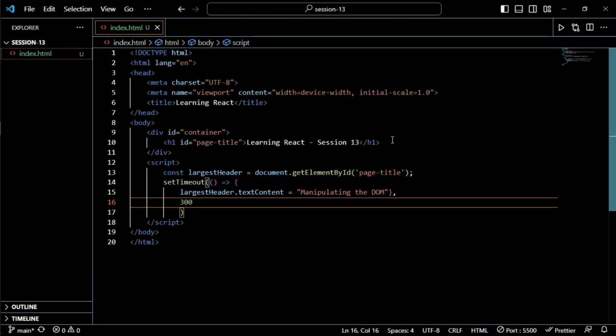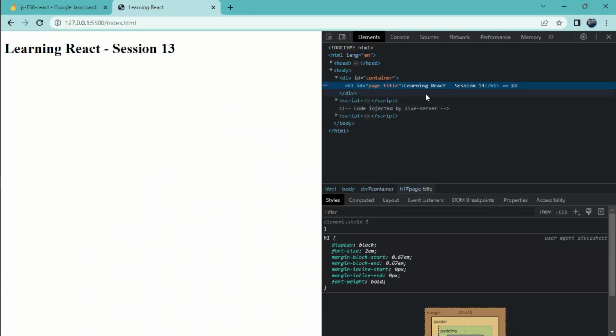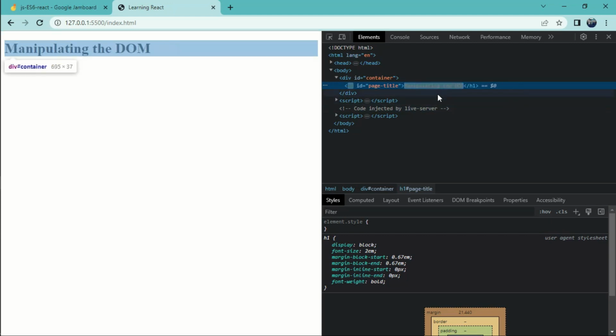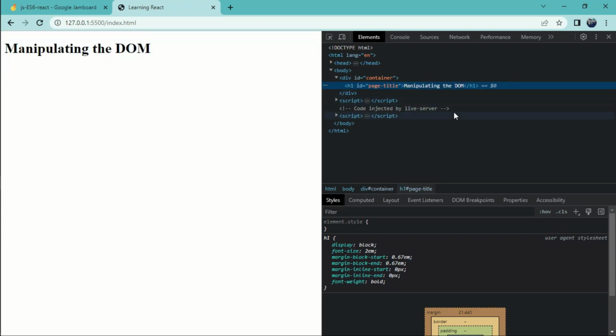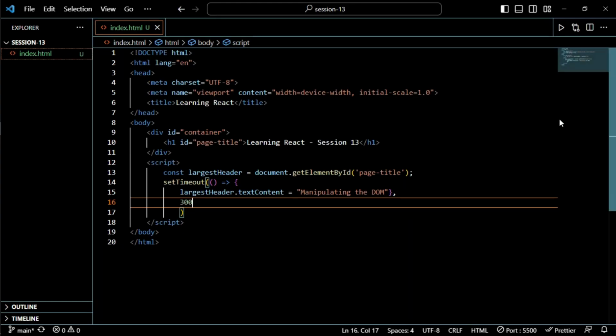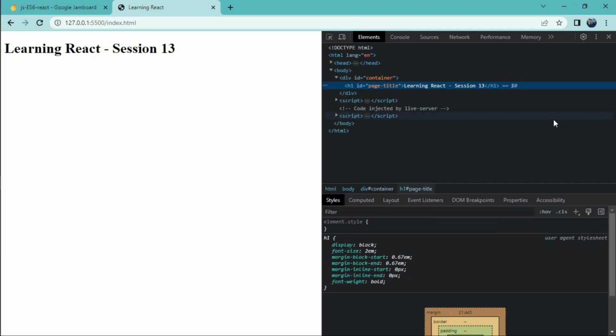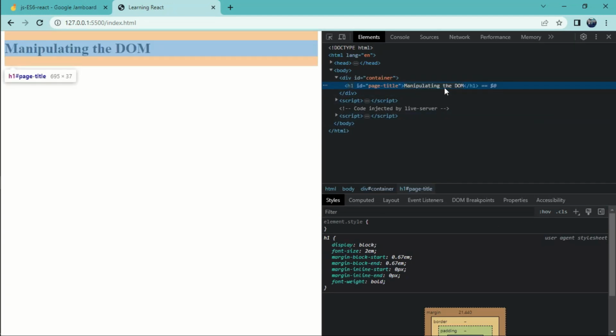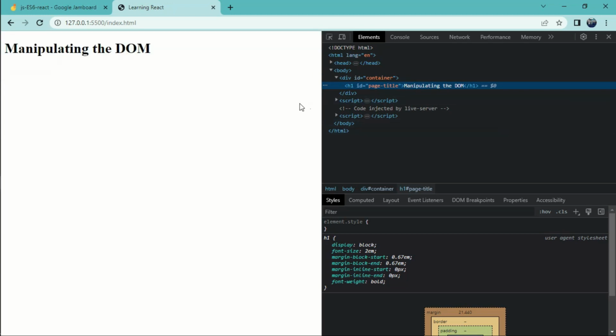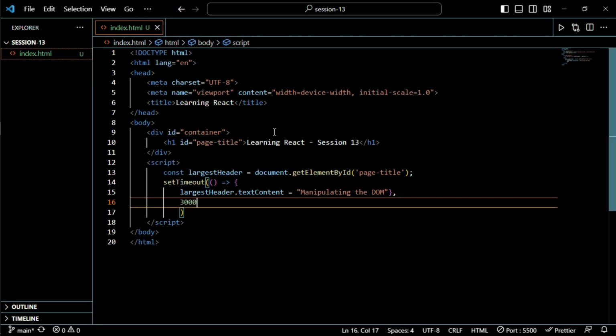So I'll do it again and quickly move. How are you going to see the change? Learning React. Did you see that? Yeah, it changed. Let's do it again. Watch. I will alter this and quickly go. Learning React. Look at it. It has changed, manipulating the DOM. Thank you so much for helping me out with that function. I'm using it for the first time in my life. I've not had need for it. Now I've learned. So this one gets rendered first, and then this one comes up and manipulates it.